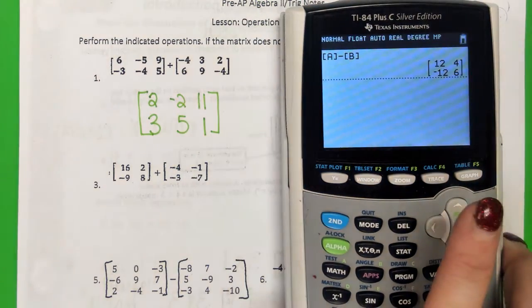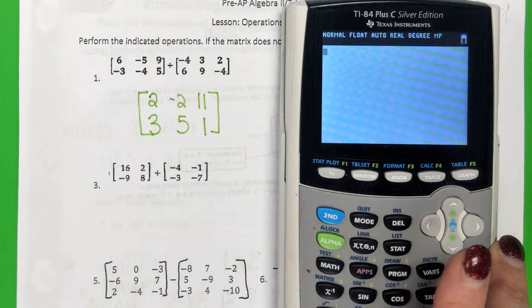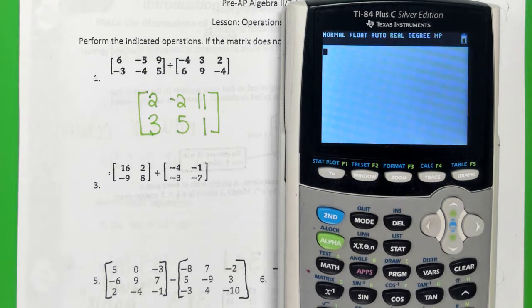All right, here's what I want you to do. I want you to try just number 3 and only number 3 in your head first. Then I want you to try it on your calculator, because if you notice, it gets a little bit easier each time. So let's just keep practicing our calculator for next week. Do it in your head first, then do it on your paper.